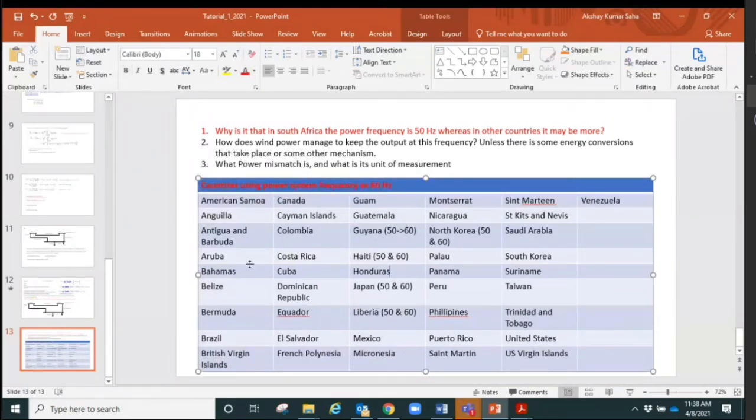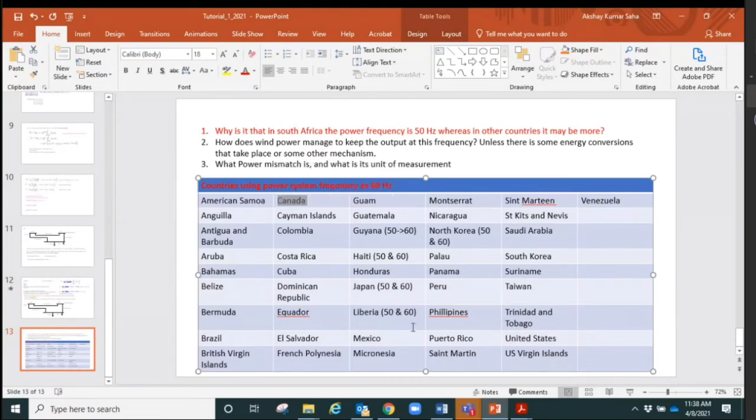So these are the countries, as you can see: America, Samoa, Anguilla, Antigua, West Indies, all those small West Indian countries like Puerto Rico, then Trinidad, Tobago, Virgin Islands, small British islands, Brazil, and big countries like the United States, where the United States name is here. United States, one of the biggest countries, 60 Hz. And then Canada should also be there. Where is Canada? It's also 60 Hz.